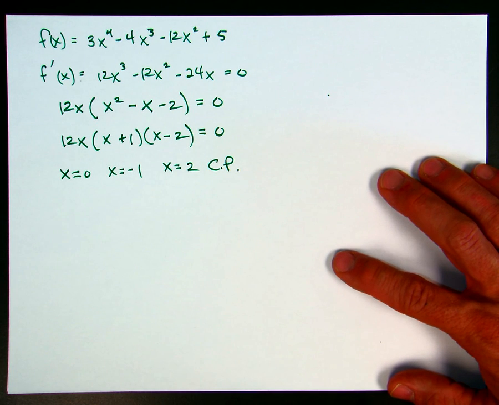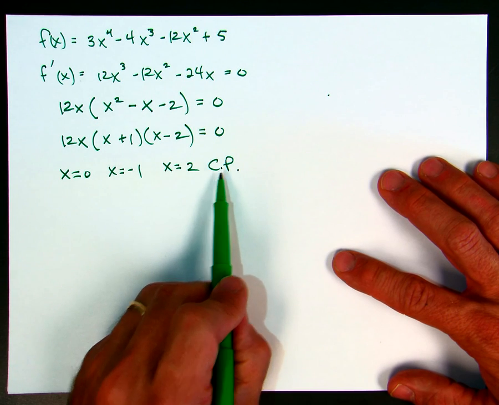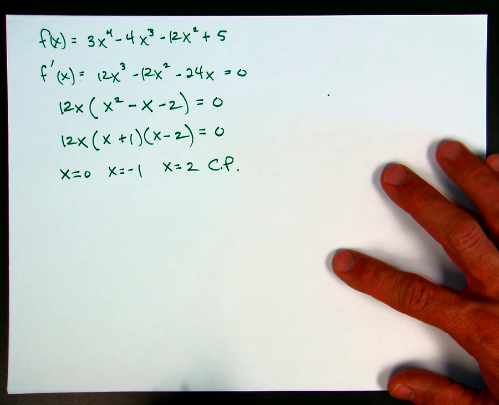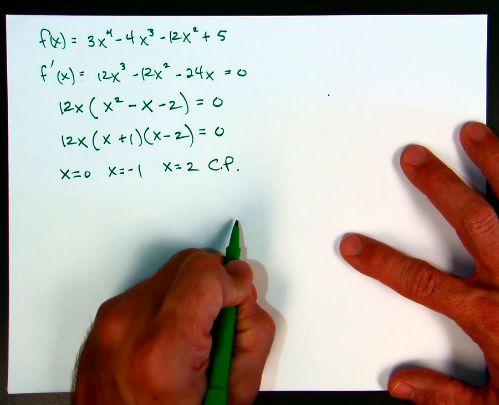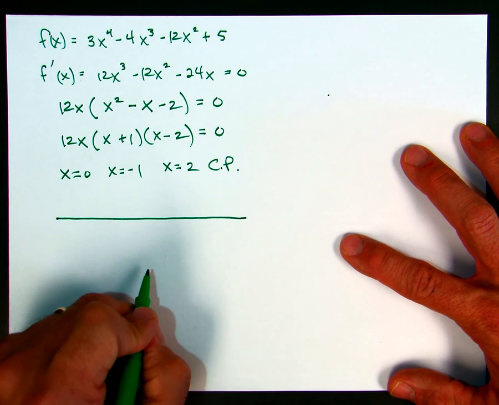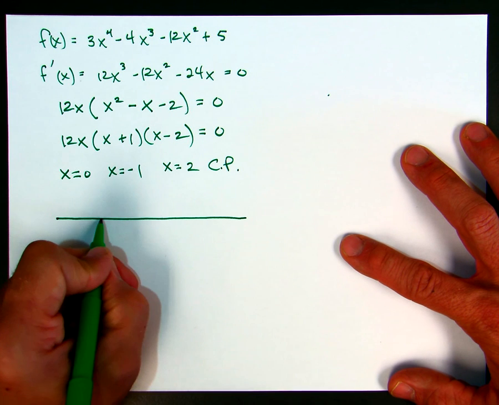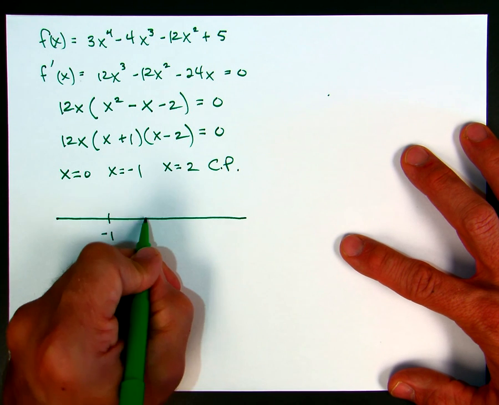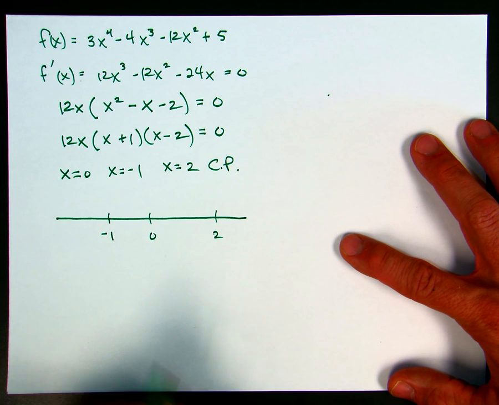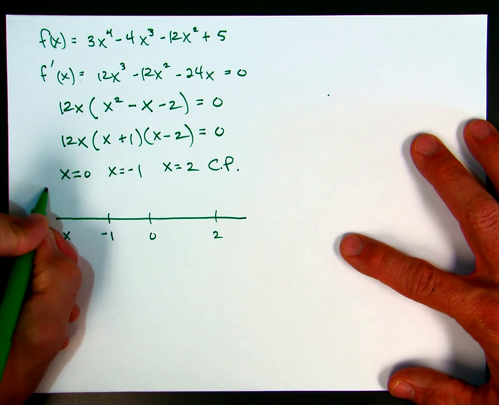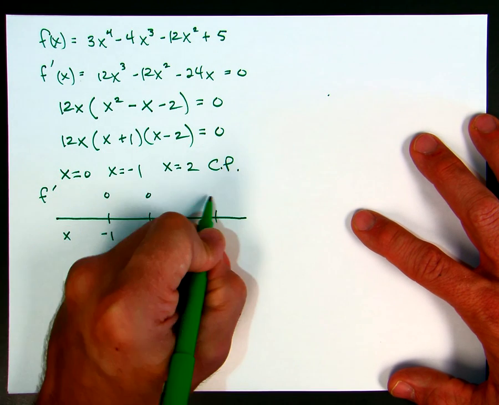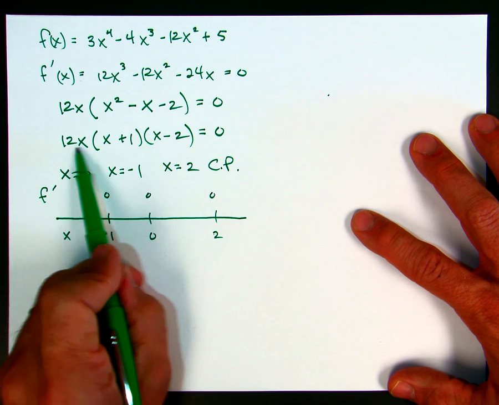All right, so now what I want to do is test these critical points to determine whether or not I have a max or a min, or neither, at each of those. One way to do this that helps me think about what's going on is to put these on a number line. So we know that at x equals -1, that's the smallest, and then we're at 0, and then 2 is going to be out here a little bit farther away. These are the x values, and I want to look at the sign of f prime. I know that at these points the sign is 0, because we just said the derivative is 0 at these points.